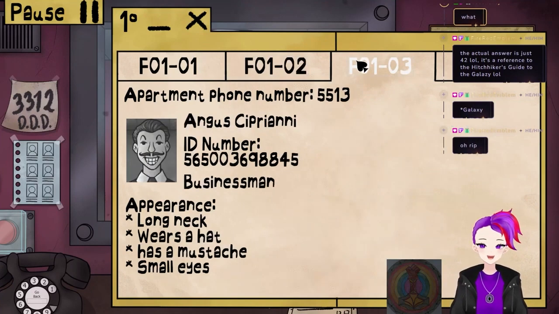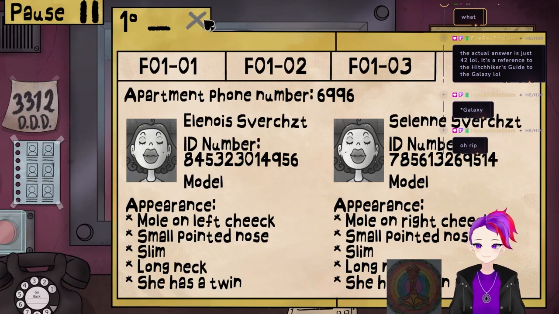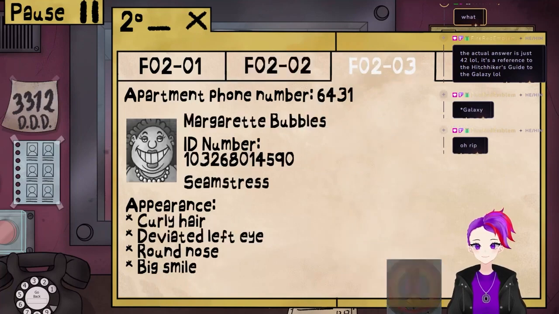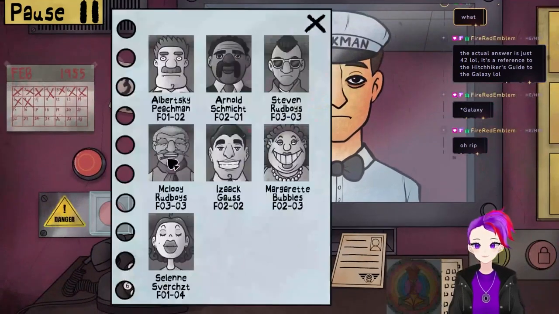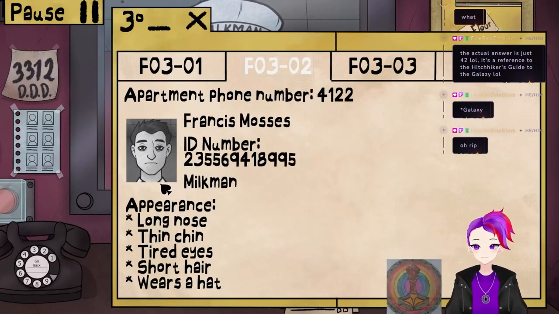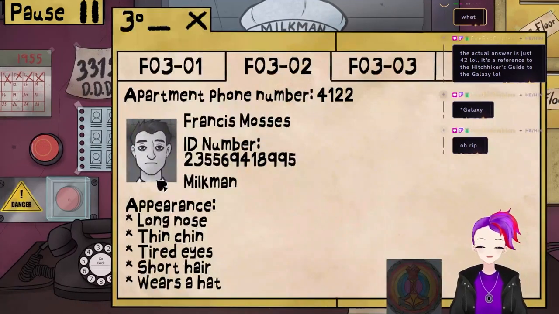Alright. Oh, rip. So far, why are there two people that look the same? Oh, they're twins. I feel like you should first look at the list of people. No, he's not on the list. Also, you should probably look at his documentation before searching for this. Wait, hold on. Oh, right, it's right here. Francis Moses. Right here.